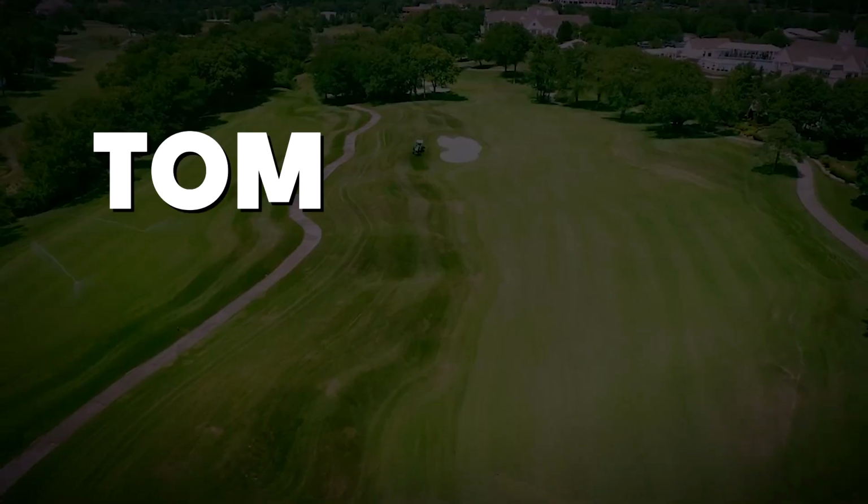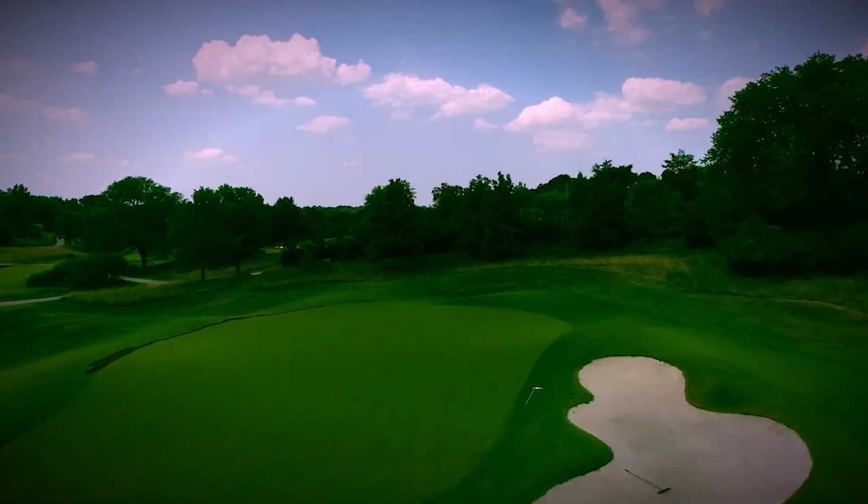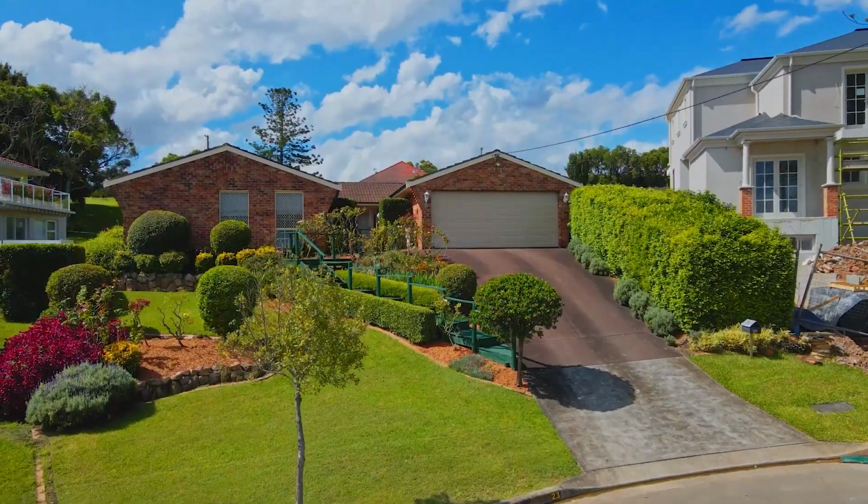And this was a Tom Fazio designed golf course. So beautifully designed golf course. Great if you're a golf sicko. Yes. So if you are in Kansas City or just wanting to look at some beautiful homes, just take a drive through Holbrook. Yeah. They have some stunning homes in there.